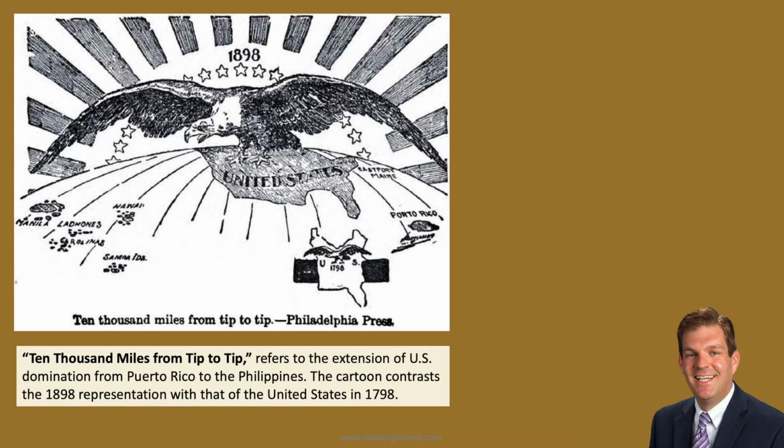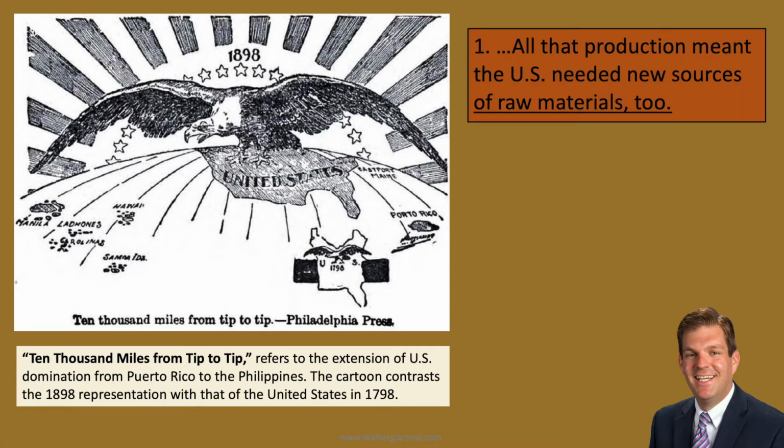Advances in technology meant that U.S. farms and factories were producing more than Americans could consume, so there was a net surplus of production, pushing the country to find new markets in which to sell the products. That production meant the United States needed new sources for raw materials, as well as new markets to sell in. American imperialists thought that overseas expansion would bring both new markets and new resource grounds, as well as solve unemployment problems and maybe even avoid a depression.